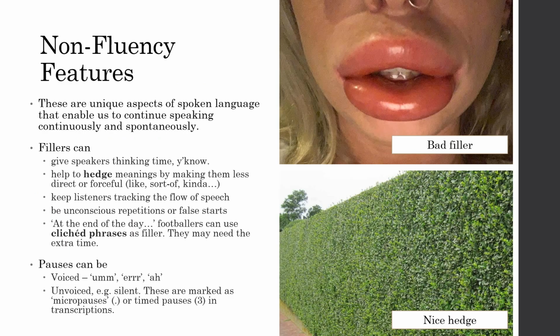Moving on then, how do we sustain spoken language? And I make no apology for my comedy picture, because hopefully it will get you to remember these two key features. We have bad filler and nice hedge. Okay, but what do filler and hedge mean in a linguistic context? Fillers and hedges are features that help us to keep speaking whilst we're thinking spontaneously.